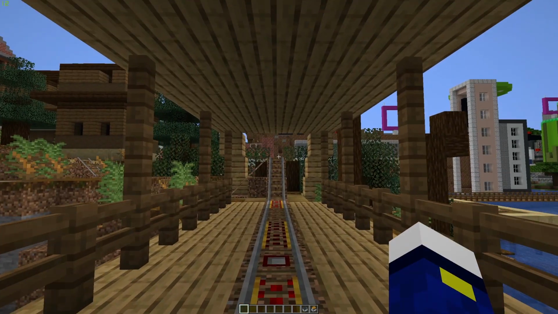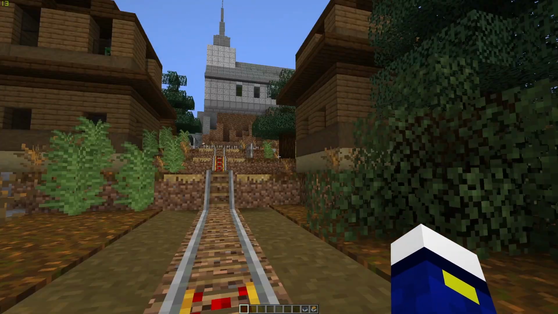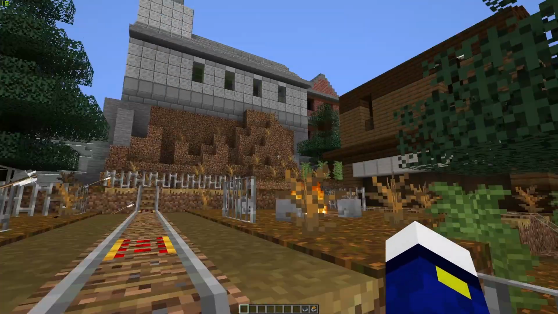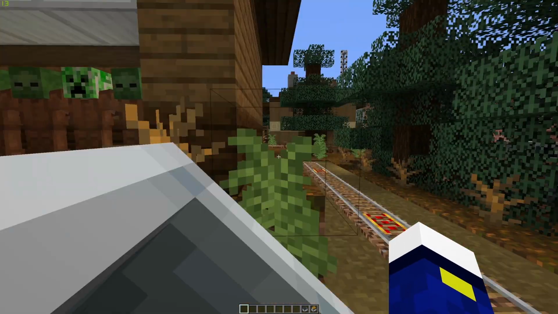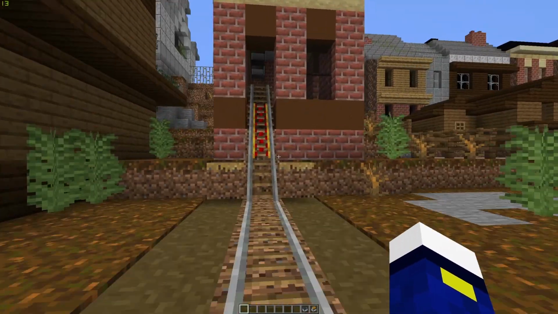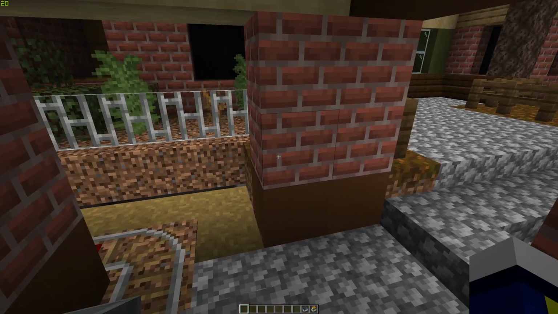The bridge that we go over here collapses on the way past. And then you've got people shooting out of their houses at us as we go past. As you can see, a load of people revealed inside this building. And then this is the other bus station now at Innsmouth. And it throws you off. You get off right here.